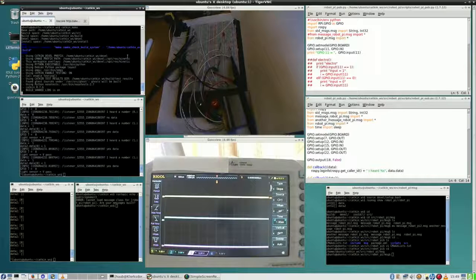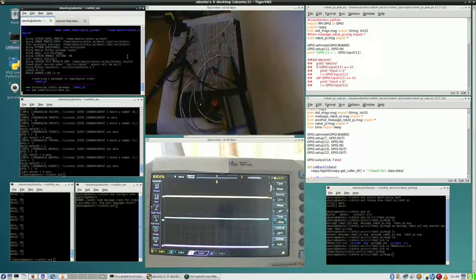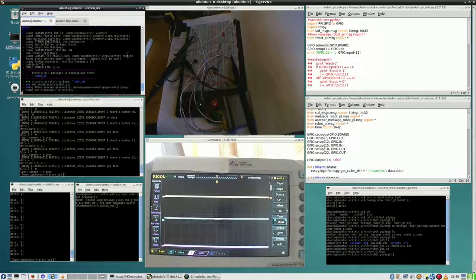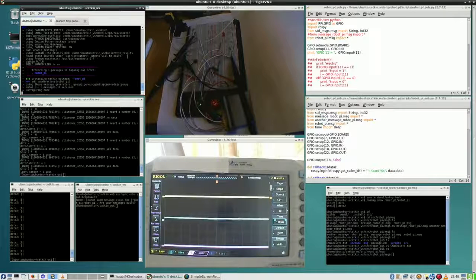So, this is an extensive build. 3 messages, correct.